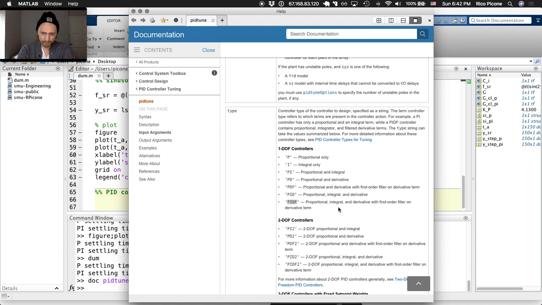Then it'll choose the gains for us. It's going to just move those around until it thinks that this is a good set of gains. The kind of things that it's trying to trade off are transient response.